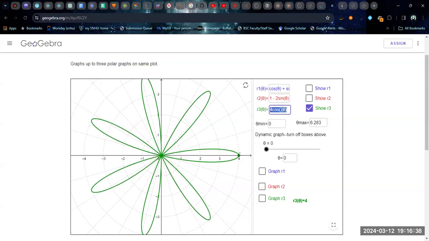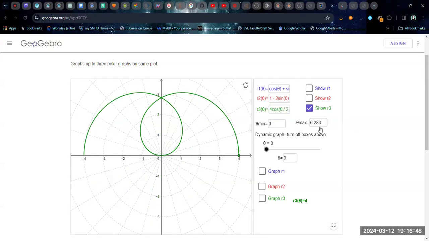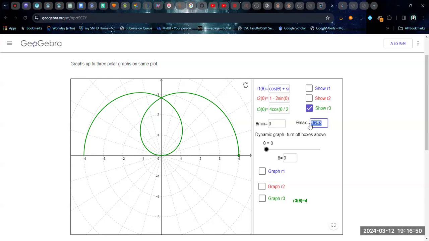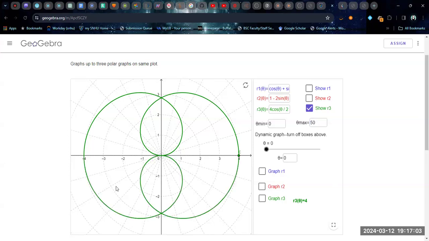Now, another thing that you can do is instead of using a whole number multiplier, you could divide theta by something. And then you get all kinds of interesting behaviors, but we're going to have to make theta larger so that we can actually see the whole graph. Here, I'm going to make it much larger because I want to experiment with lots of different values. So there'll be some repetition of this curve going all the way up to 50, but that's fine. It'll allow me to adjust this divisor and still get most of the graph.